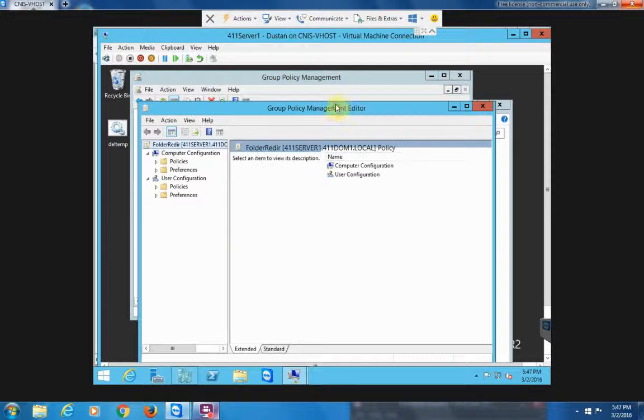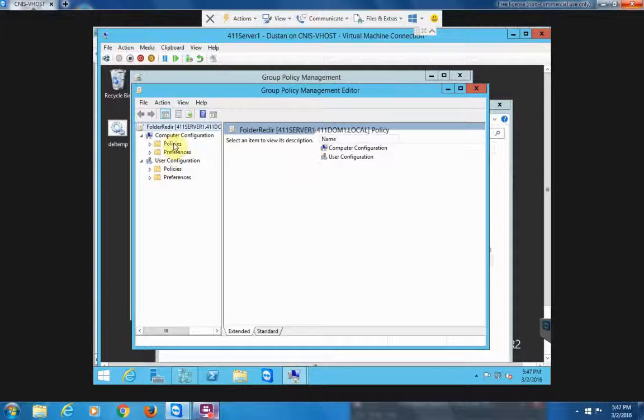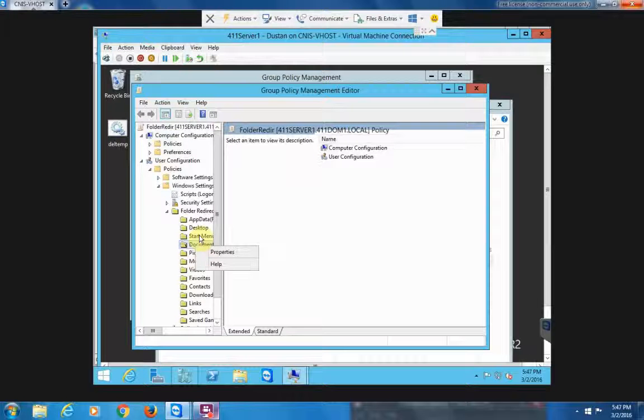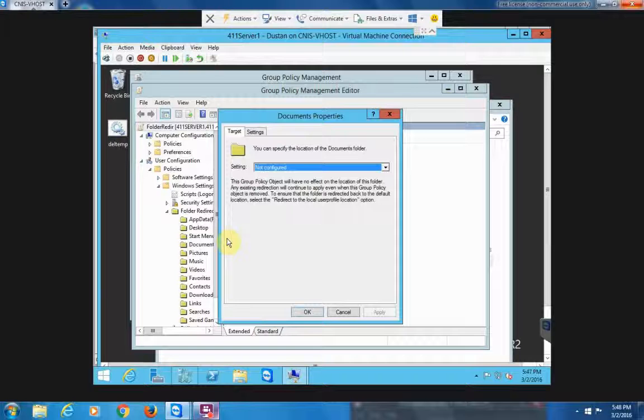Now that we're in the group policy management editor on the folder redirect, we would like to expand the user configuration to get to where we need to go, and then expand policies and expand Windows settings and expand folder redirection. When we get to documents, we're going to right click it, and then we're going to go to properties.